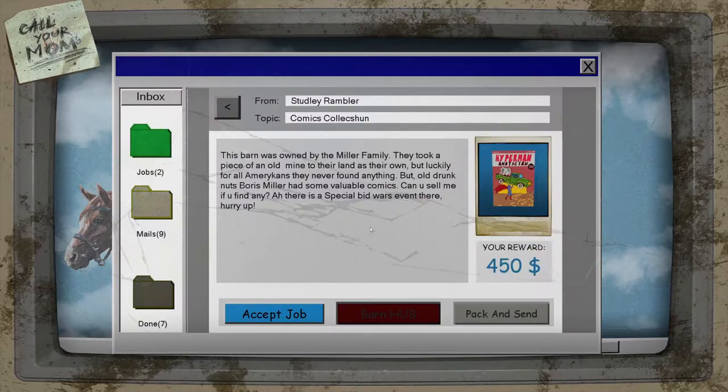Let's read this. This barn was owned by the Miller family. They took a piece of an old mine to their land as their own. But luckily for the Americans, they never found anything. But old drunk nuts Boris Miller had some valuable comics. Can you sell me if you find any?